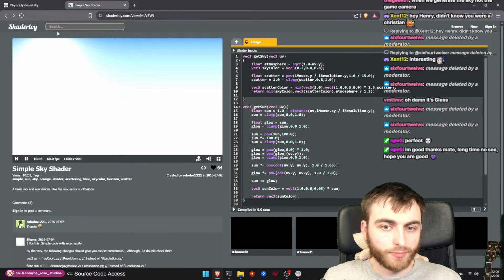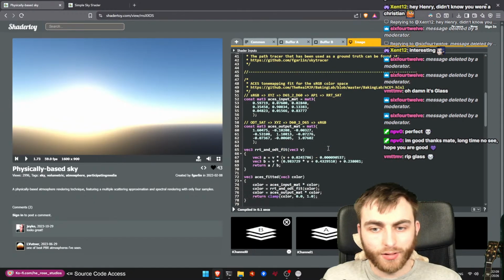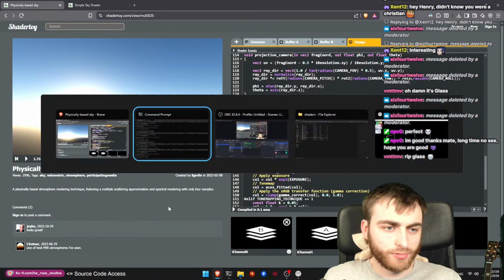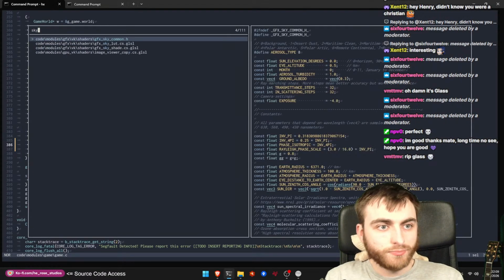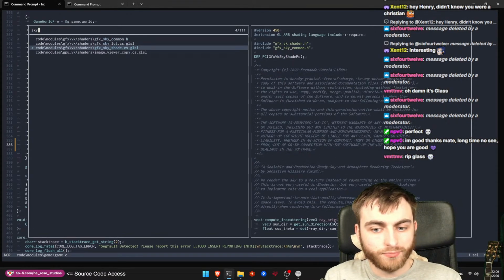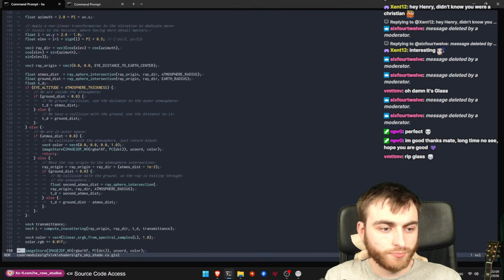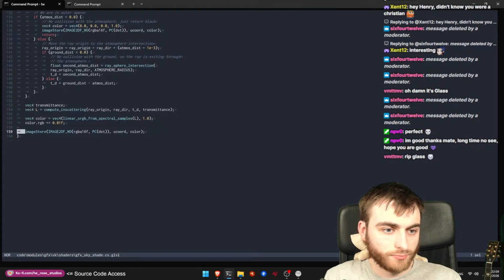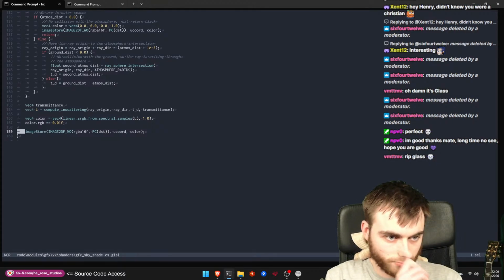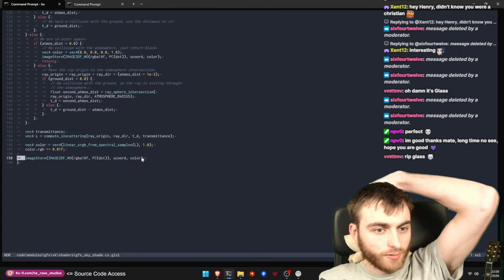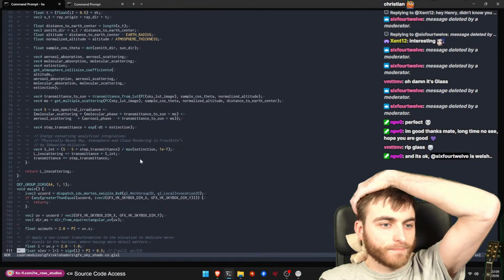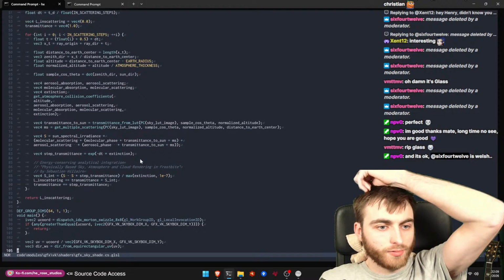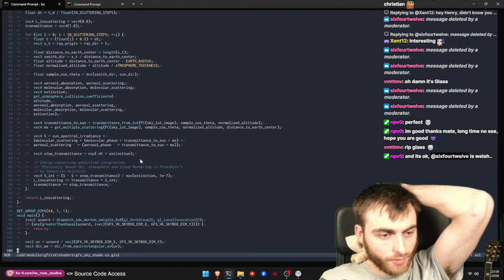We can just add it in. I've got to be careful though with the different. That's the inscattering. Sun spectral radiance.